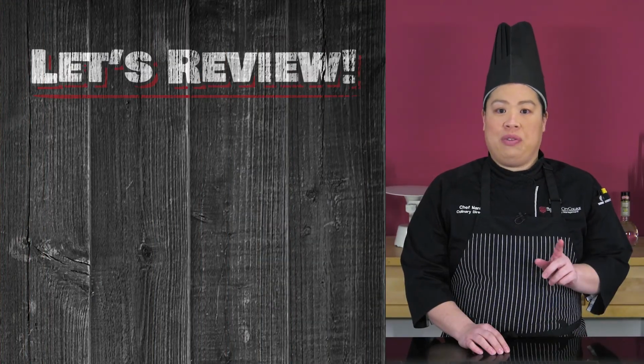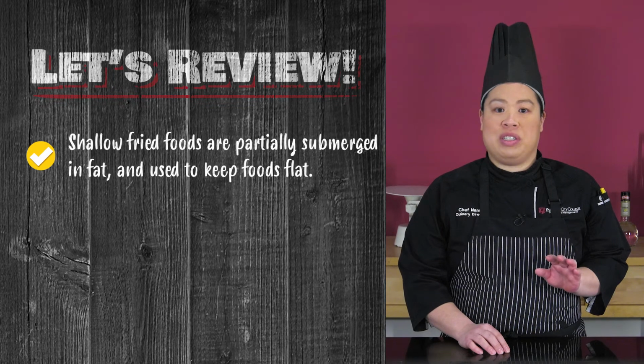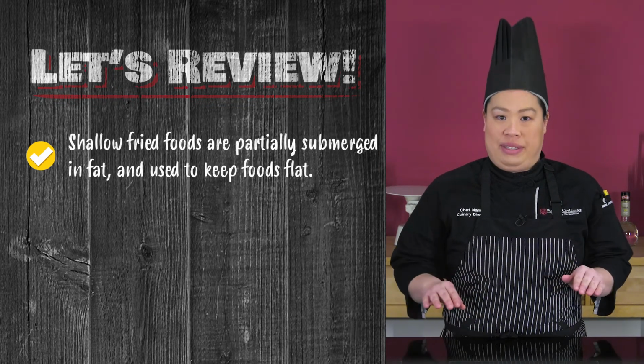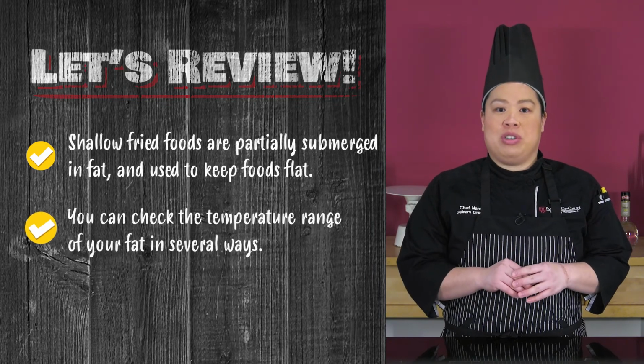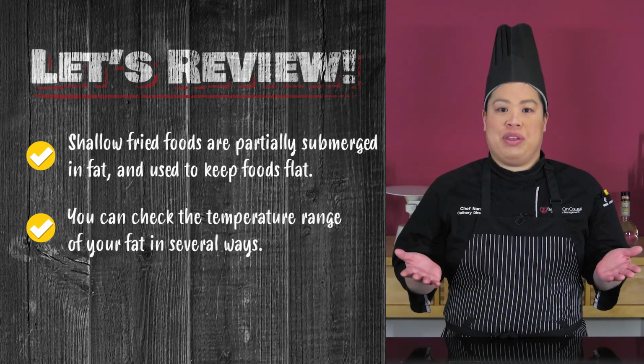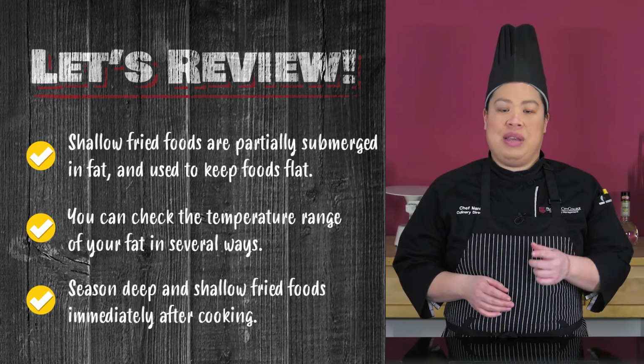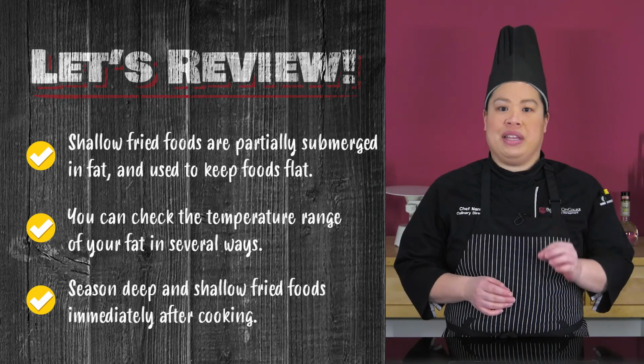Remember, shallow fried foods are partially submerged in fat, and this method is typically used to keep foods flat. You can check the temperature range of your fat not only with a thermometer, but with other ways. Lastly, season deep and shallow fried foods immediately after cooking.